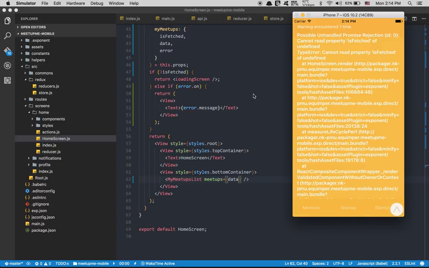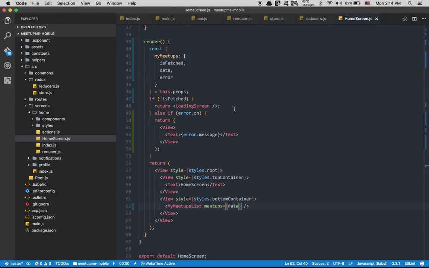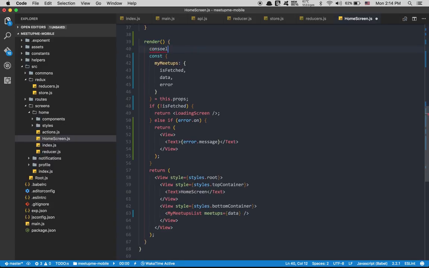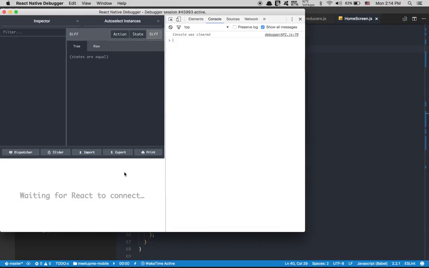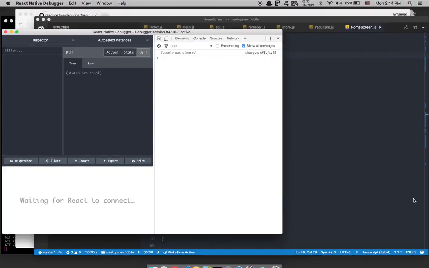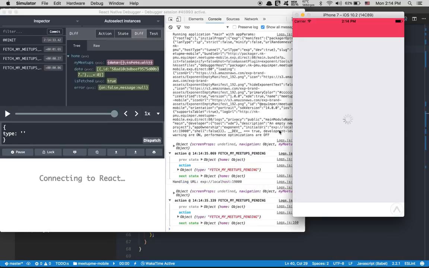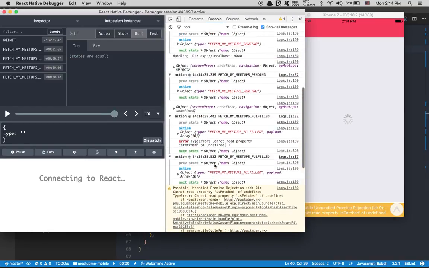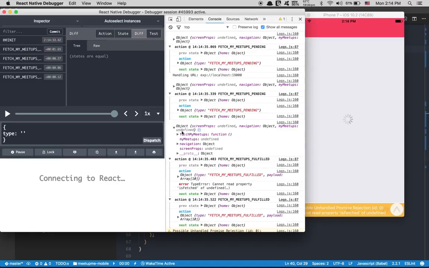no, I get a weird thing happening. isFetch is undefined. So yeah, live coding, so we're gonna debug. So isFetch is coming from my meetup and coming from my props. So I'm gonna do a console log of this.props first. Okay, perfect. So this.props is this thing right there.